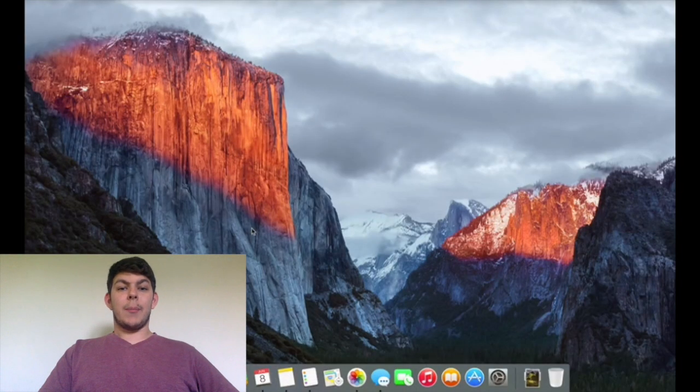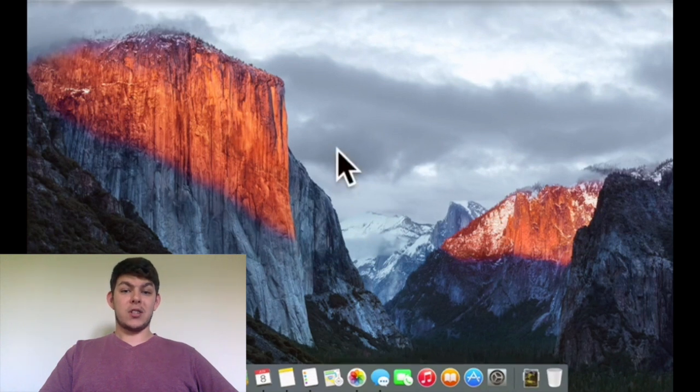WWDC is now over. Apple did speak about a few things. One of those was the new OS X operating system, which is going to be called El Capitan. Now one of the first features on El Capitan is going to be to find your mouse, where you will wiggle the mouse to make it bigger to see where the mouse is, just to make it easier to find. That's just one of those little features that Apple have put in there for you, as you can see in the pictures that I've included.